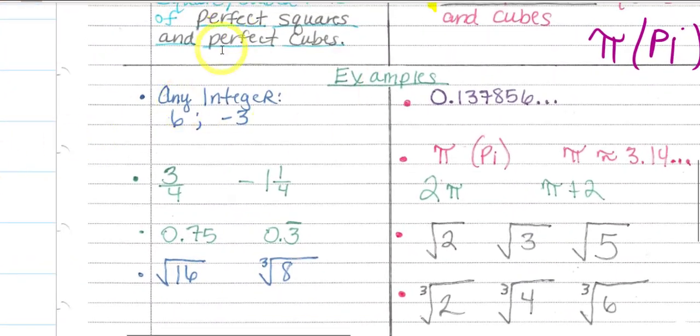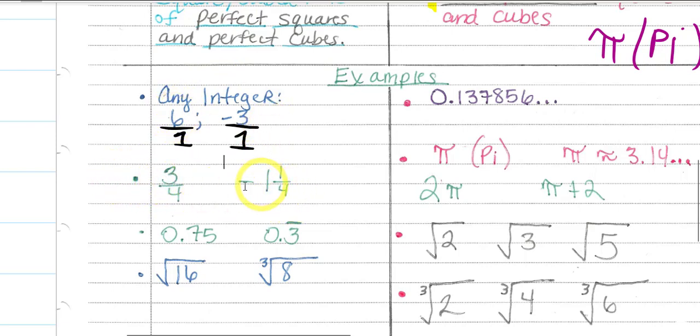So we'll start here on this side with the rational number examples. So any integer, we have the integer here, 6. And a way to explain or to prove that it is a rational number, if I can turn it into a fraction or a ratio, well, just putting the denominator of 1 turns that into a fraction. Same thing with -3. If I just put a 1 as the denominator, I have a fraction. I can also write that as a decimal, right? The number 6, you can think about it as 6.0. It also can be written as a decimal, a terminating decimal.